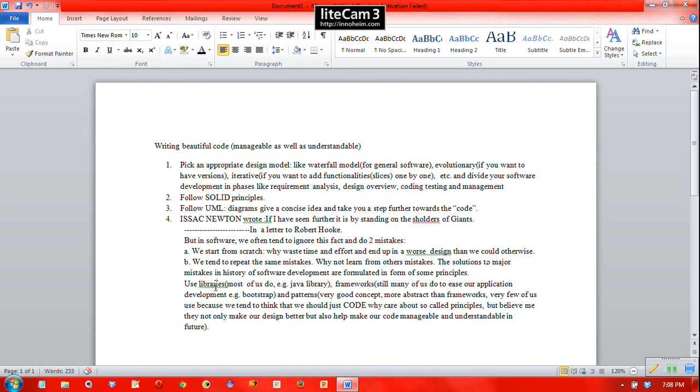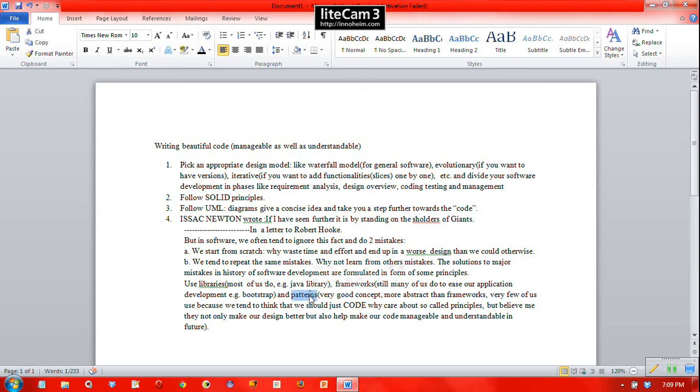So how to build on top of others, basically. The first point is, we can use libraries, which most of us do, like the Java collections library and all that. The second thing is frameworks, like the Bootstrap web development framework, jQuery and all that. Buttons etc. are provided there, and we write whatever text we want in the buttons. The basic functionality is implemented and you can change it whatever way you like. So the basic framework, a skeleton, is provided. Many people use frameworks, these are very popular. Bootstrap is the most popular project on GitHub, and the Java libraries we are all using, most 99%. If you are not using them, then please use them.